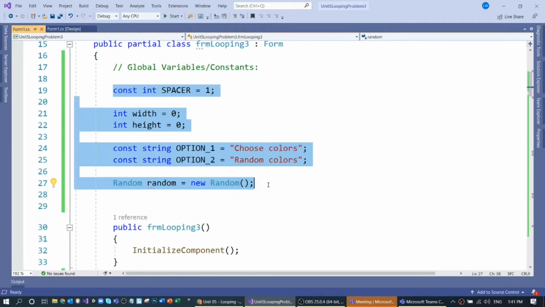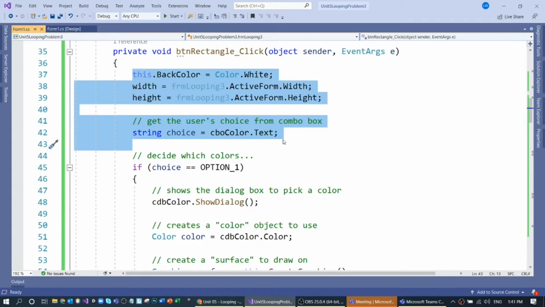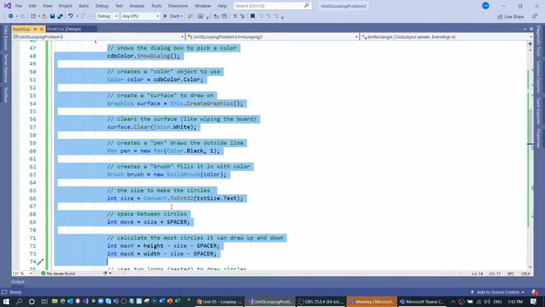If you're watching this later on the video, you can pause it. And then here's the rectangle button, same thing. There's a bunch of code at the start. And then an if statement that starts with option 1. And I'll just back up a little bit. It goes through these lines right here.